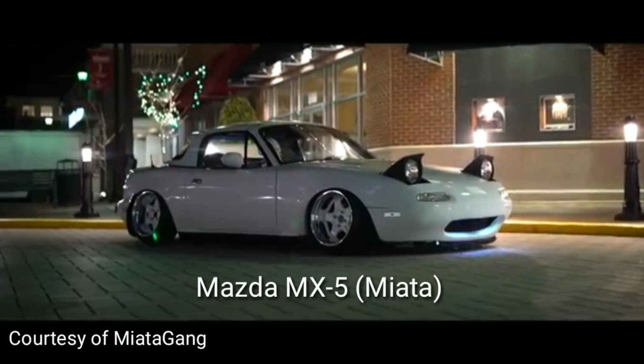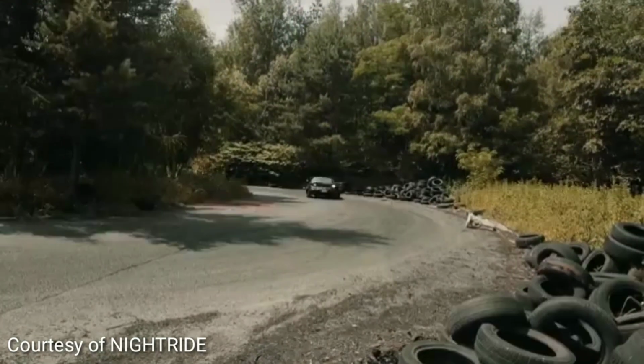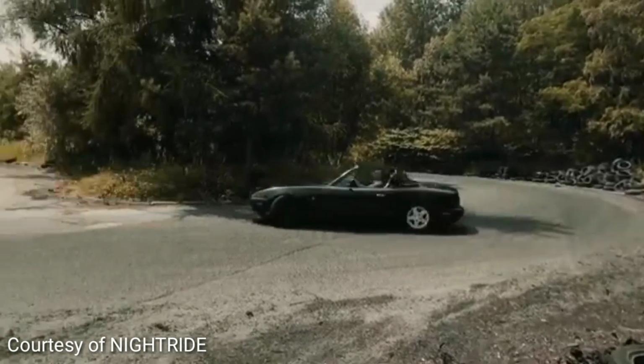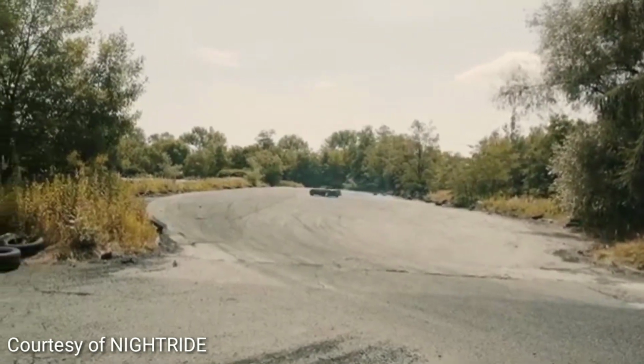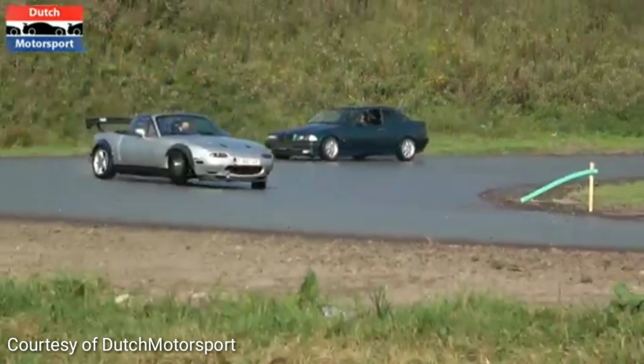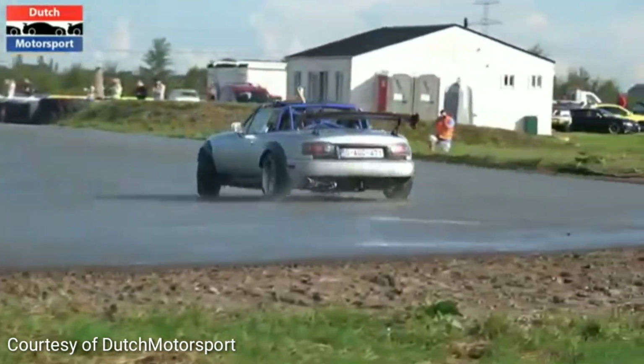Mark 1 Mazda MX-5. Guys, narinig nyo na yung saying na Miata is always the answer? Baka ma-surprise ka kasi itong little iconic roadster na to is one of the most popular na auto na ginagawang drift project car. Kahit hindi siya ganun katulin. But with just a few bolt-on mods, better suspension, this car can send you sideways through mountain roads in no time. Actually, hindi lang siya ginagawang drift project.